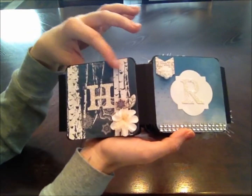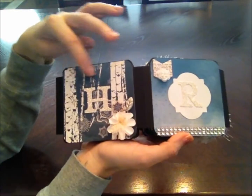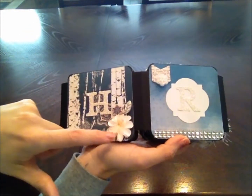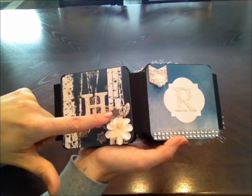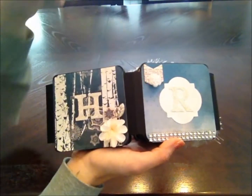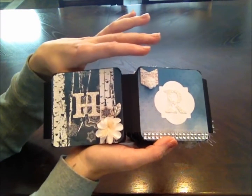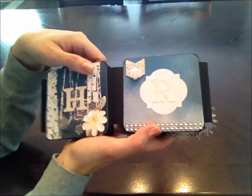This is beautiful paper. I just fell in love with it, so I just couldn't cover up so much of it. It's another flower that I got from Craft Supplies One. This is part of the button collection from the Bow Bunny kit, November kit. And this is a Meyer Road pin that I just added there. And you can get that at Scrapbooking with Me Boutique as well.